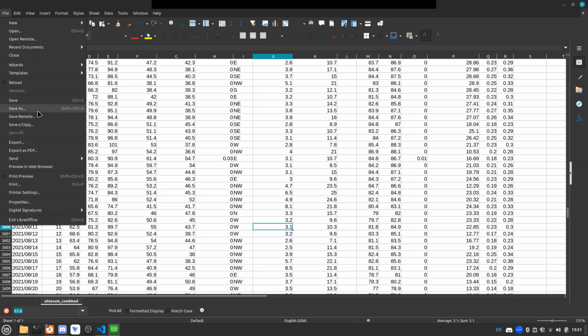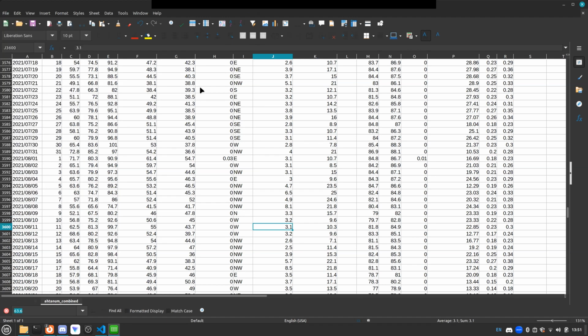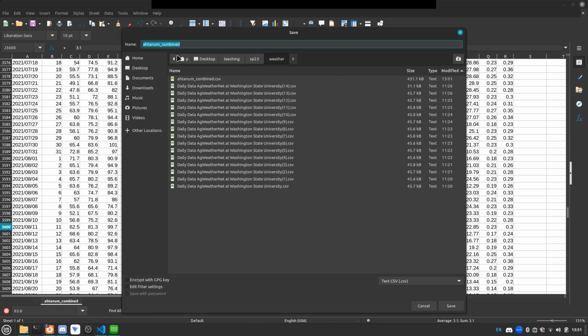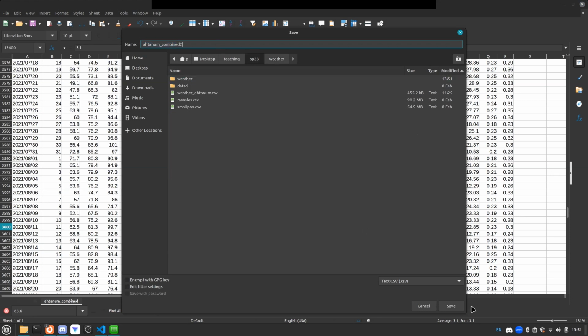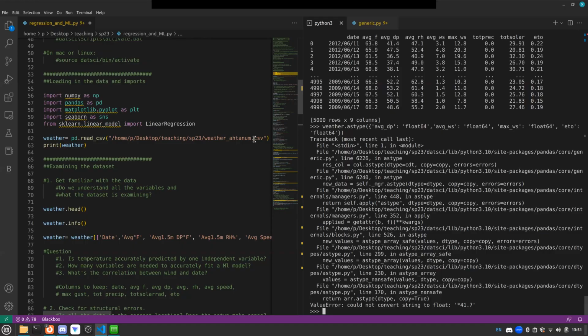What is the name of this? We're going to save this as, we'll rename it. This is a different data set. That's why we're not getting the updated values. I'm sorry, guys. That's a silly little mistake. I'm going to call it tandem combined 2. Save that in a new location. We'll go up here and rename this, and then we'll get the right data set in here.